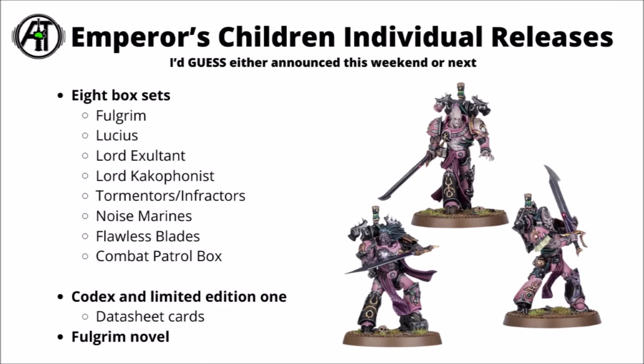Otherwise though, the next Warhammer 40k main release wave that most people are expecting are the Emperor's Children. Games Workshop didn't even mention them on their Adepticon roadmap, which probably implies that they're so close to coming out that they're not worth putting on the calendar. Seems like they've got very good odds to either be announced for pre-orders this Sunday or next Sunday to me, though obviously won't be 100% confirmed until Games Workshop actually say.